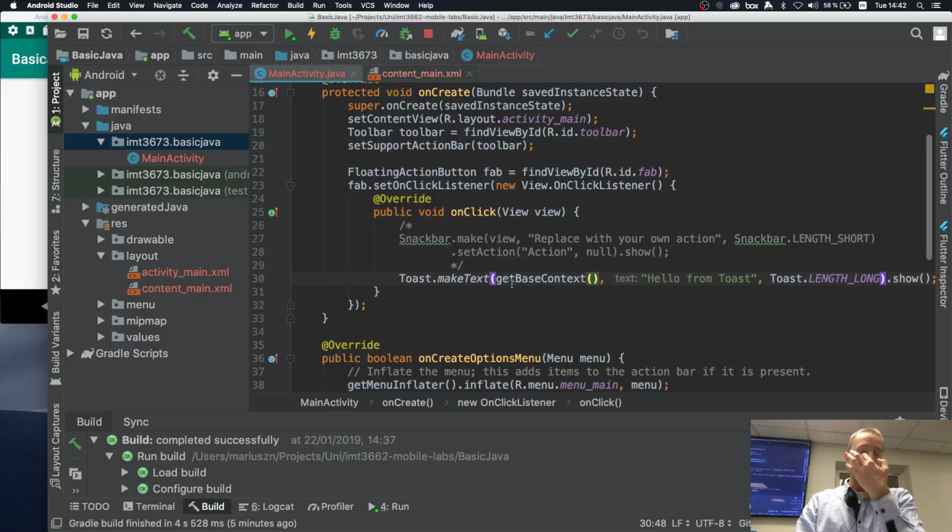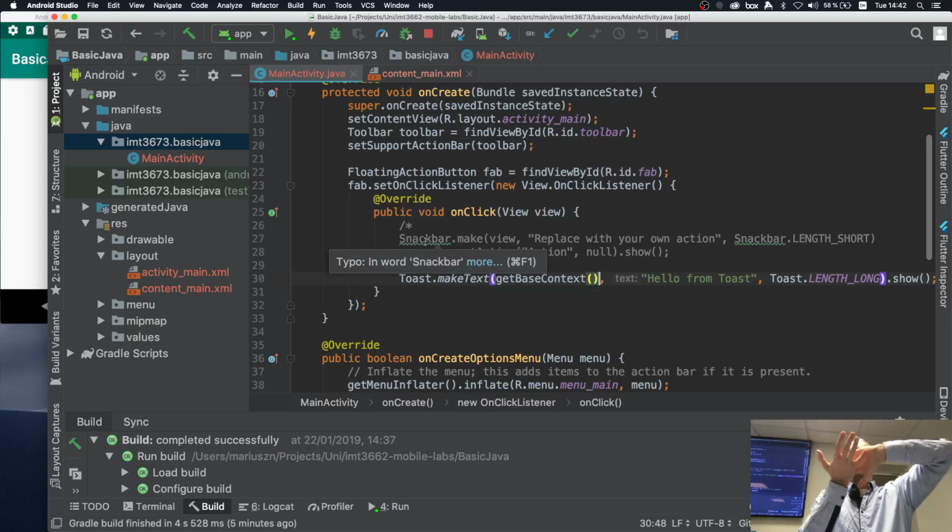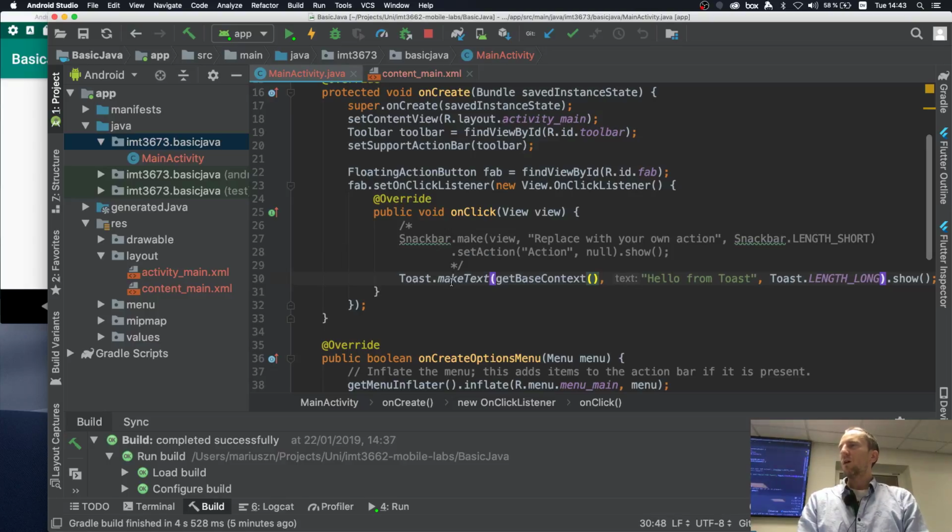The bottom line here is that for displaying a snack bar, I have to have a view hierarchy on which the view will kind of slide in and slide out, right? I need some view to attach it to. For the toasts, I have to have some context of where it belongs to. So it can be a context from the service, or it can be context from the activity, and it will work.